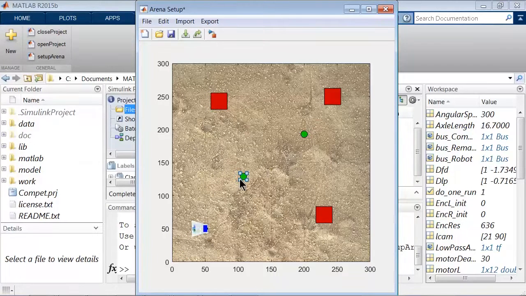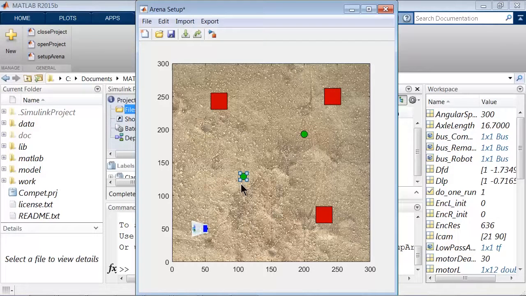Two important points about the placement of targets and obstacles. First, don't stack them. The simulation wouldn't work properly. Second, during the finals, the targets will always be reachable and the rover will always have enough space to rotate on its axis while on a target without hitting any obstacle or the border of the arena.